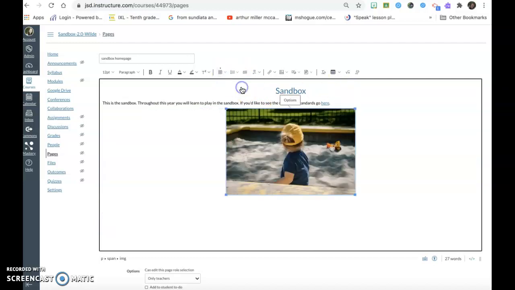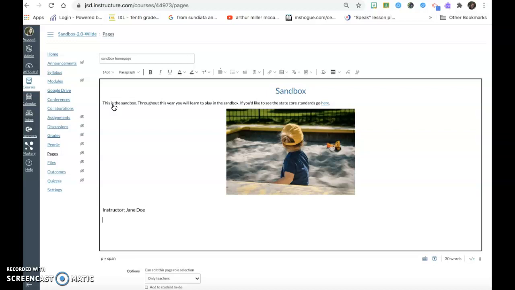Now I'm going to center it. You don't have to. Again, these are all options you want to do. But then I hit enter again. And I'm going to change my font to 14. You can do whatever you want, but I'm going to put instructor information. Now you can do a whole little blurb about you. Hi, my name is, or whatever you want. I'm going to make it simple and just put instructor and put a name. You'll put your name. If you want, you can add a picture here of yourself. You can add a Bitmoji of yourself, whatever you want.